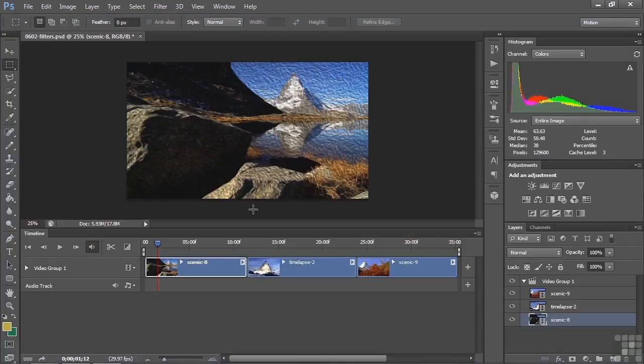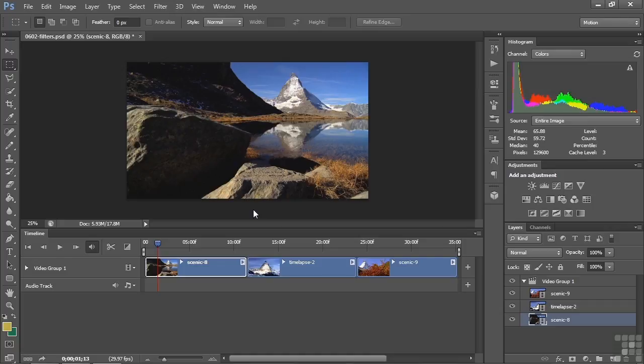Then there it shows up in the clip, and you may think, well, that worked. Why bother converting it to a smart object layer? Well, what happened here is that the filter is applied to one frame. This clip was about 11 seconds long, so it's 330 plus frames or so. If I click the right arrow key or the left arrow key, watch what happens. I'll go right, and away it goes.